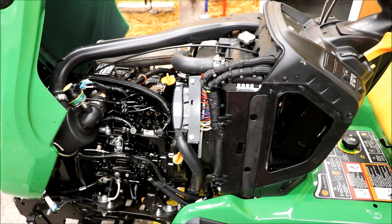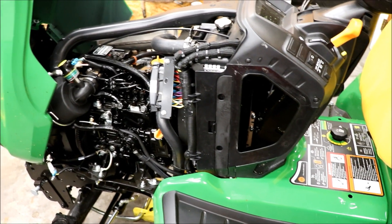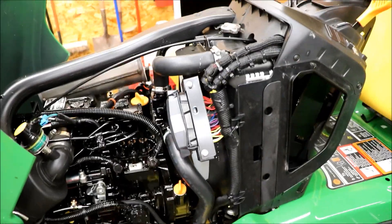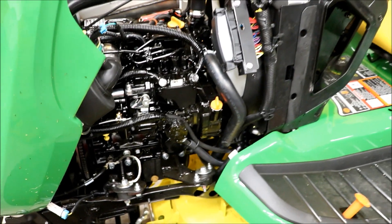We got 3.3 hours on it. I used it down at the plant and we're gonna check the level on the hydraulic, check the engine oil, and check the coolant just to see if there's been any air or anything like that. I did a quick check and didn't see any leaks anywhere.